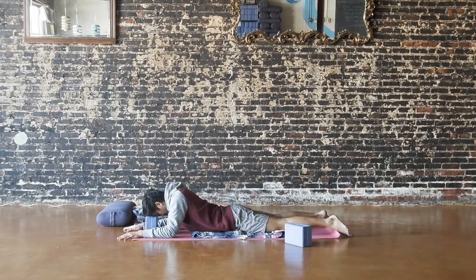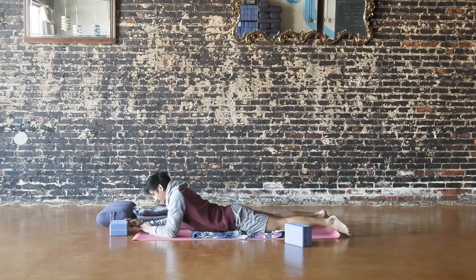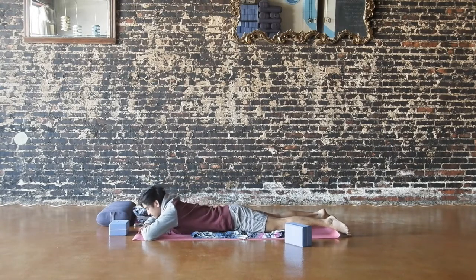Take a deep breath in. Soften as you exhale. If you're in Sphinx pose, let's come down to Crocodile just for a few breaths. Just give ourselves a little bit of a break from that back bend sensation.